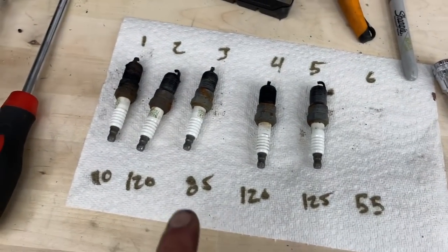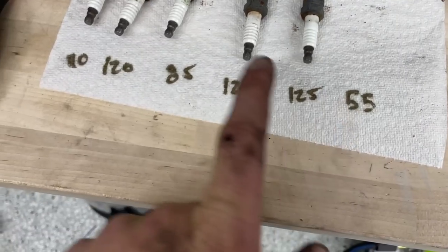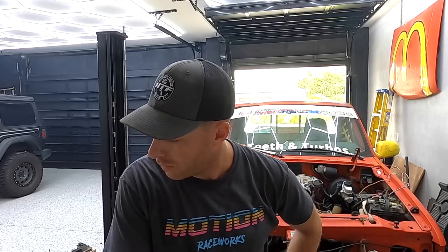Final results: Cylinder 6 is only making 55 psi on the compression test, and Cylinder 3 is at 85 psi. We're definitely down on compression in cylinders 6 and 3. But I'm going to put fresh plugs in it and see if it runs. When we're racing against all these other trucks on a three-eighths oval, if we're down on compression in one cylinder by about 50%, we still have a pretty good fighting chance. Since it's only about a month to a month and a half away, I still have time to pull the heads and see if it's a head gasket issue. Let's try and take it out for a rip.